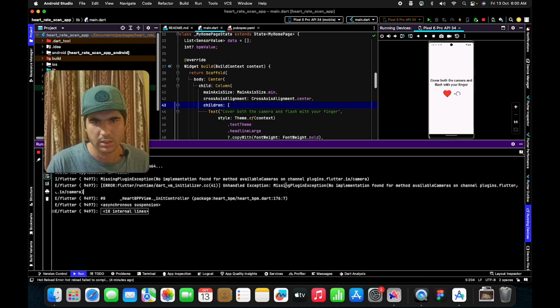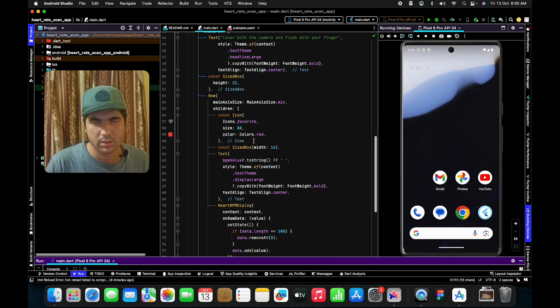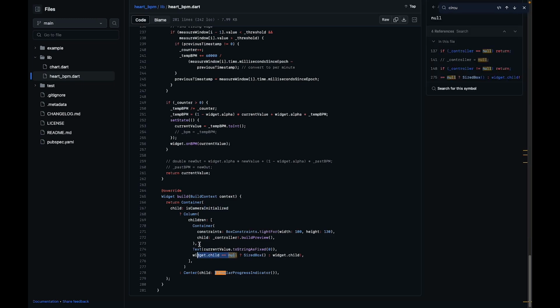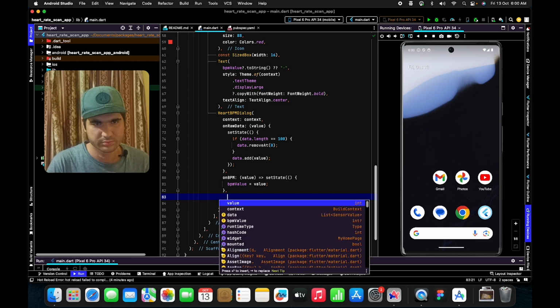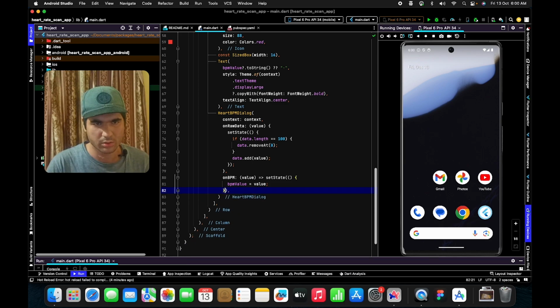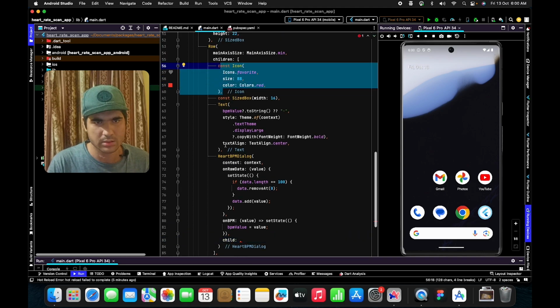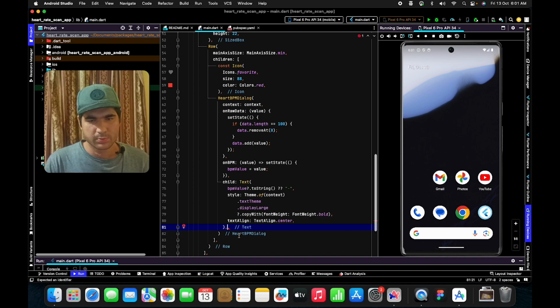So I'm getting a missing plugin exception, so I'll stop it and start again. Also, you can see that it is showing a loader here, a circular progress indicator. So is the camera initialized? Then if the child is there, so is the camera initialized? Okay. So what we will do, I'll just create a child as well and I'll pass that inside. Yeah. So I'll pass the child and the child is nothing but our text value. And let's just pass the text here.